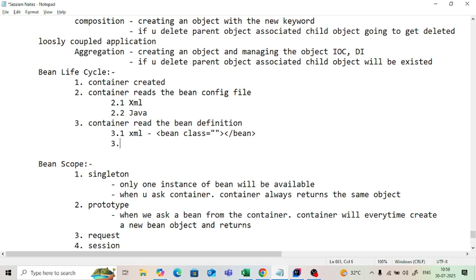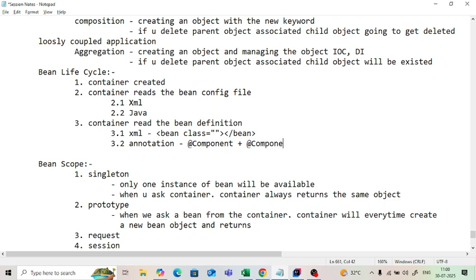Now, how do you write it another way, guys? By using annotations. Stereotype annotations. The bean definitions can be written using stereotype annotations: @Component along with @ComponentScan. Do you remember?